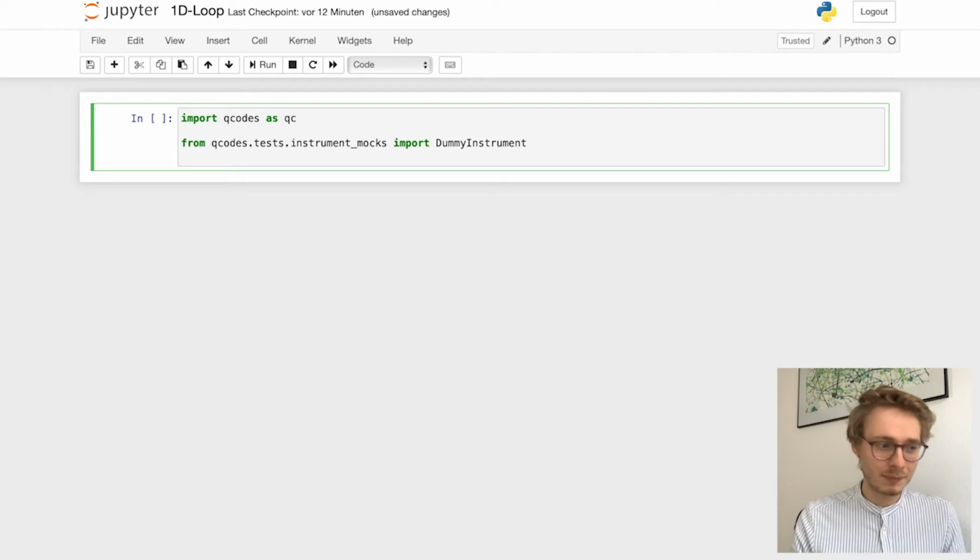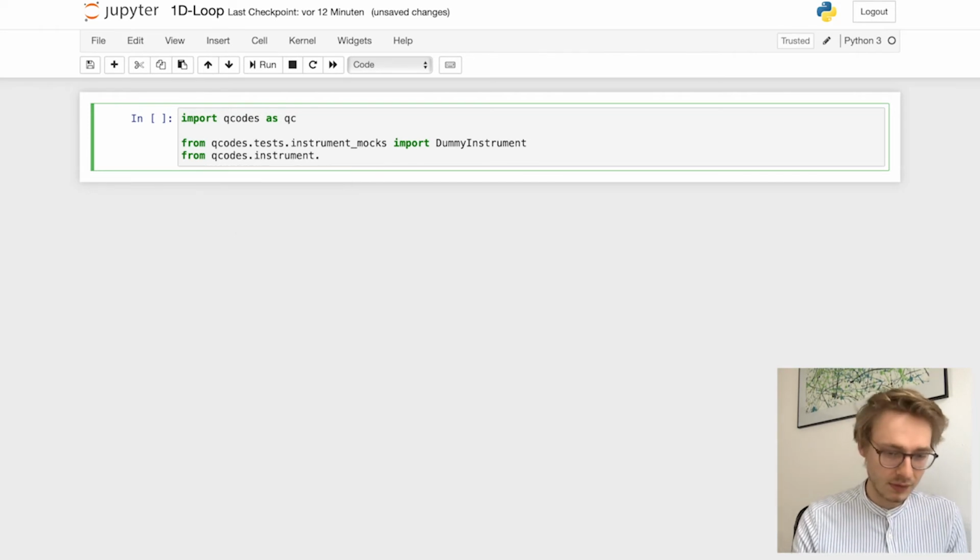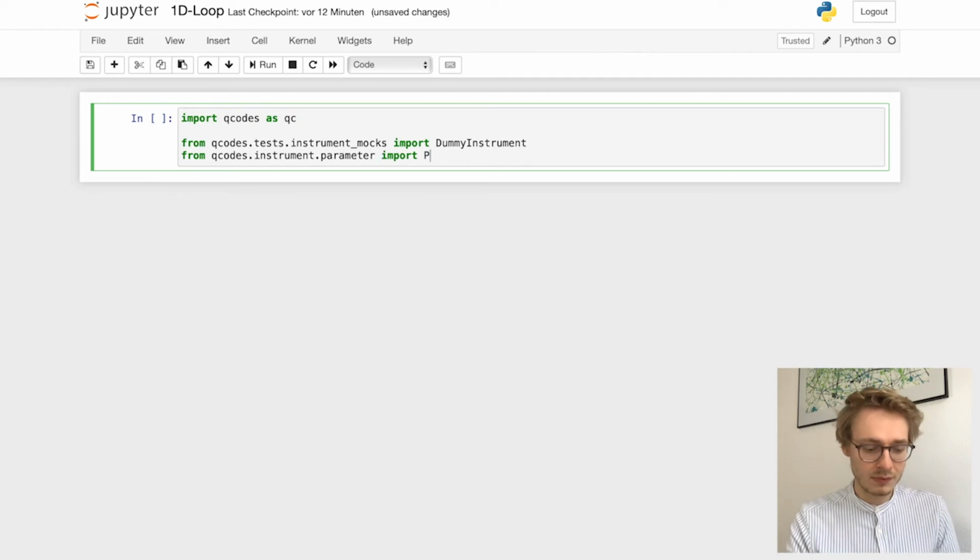The next thing that we will need are our parameters. So from qcodes.instrument.parameter import Parameter class. Another parameter that we want to measure during our experiments is the elapsed time.